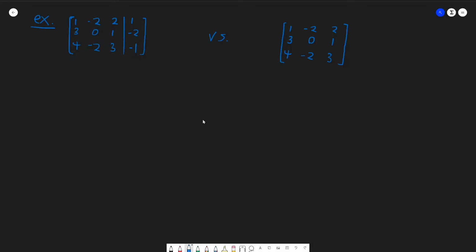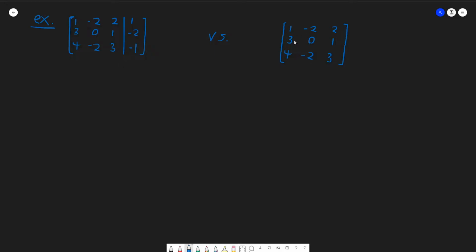Welcome back. Today we have some more examples of Gaussian elimination, which is the process that takes our matrices to row echelon form, and then Gauss-Jordan reduction. I don't believe I introduced that term, but that's the process where we continue from row echelon form to reduced row echelon form. And so you'll notice I have two matrices here.